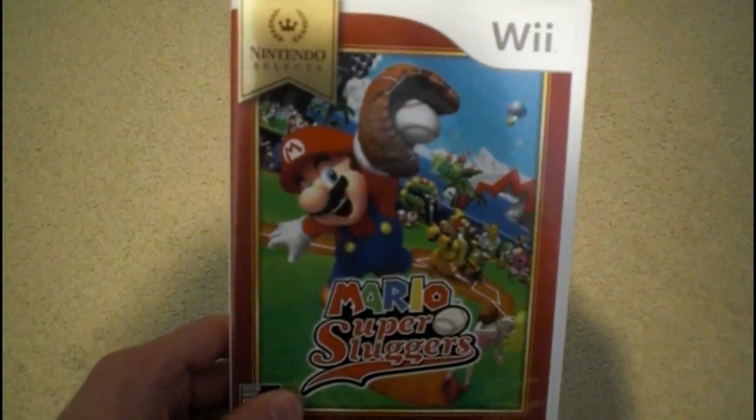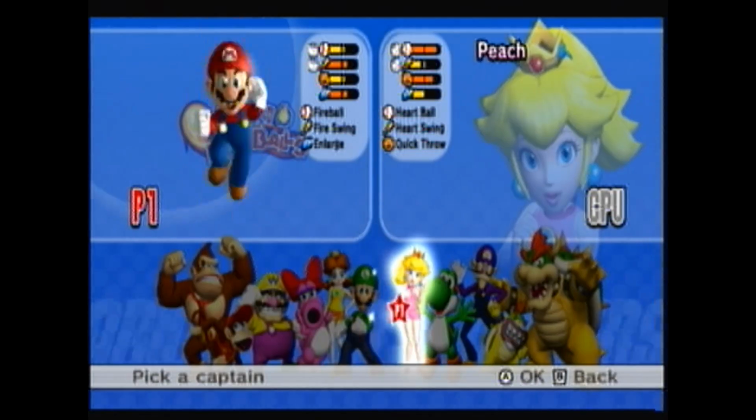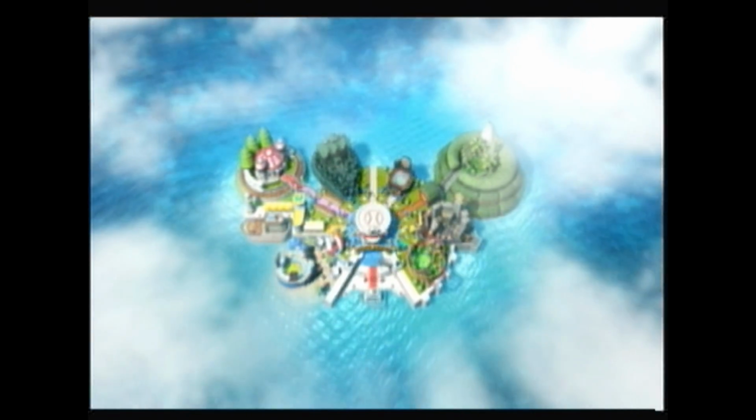Next is Mario Super Sluggers. Now this game is actually a baseball game with Mario characters. The game has a really nice intro. Take a look.